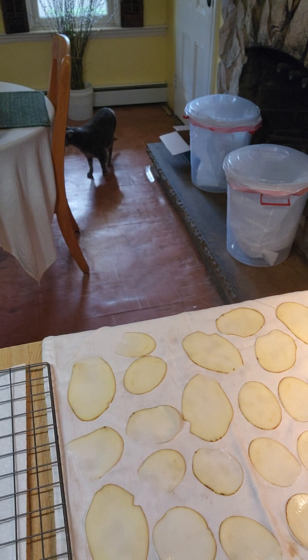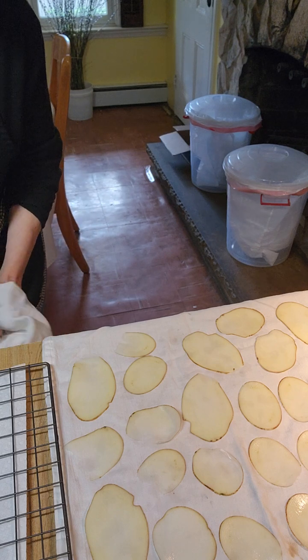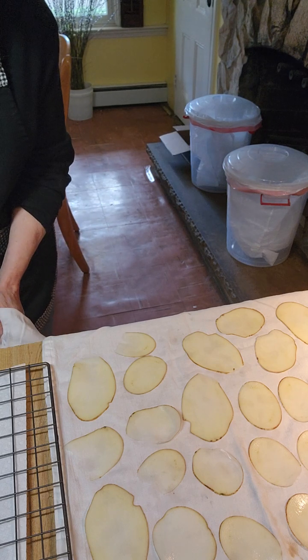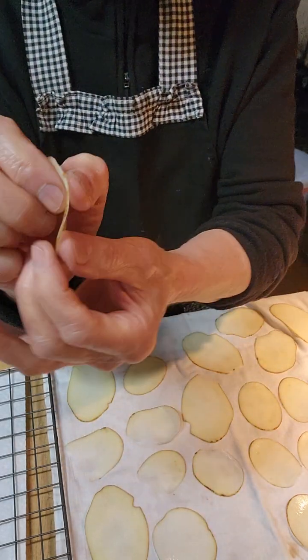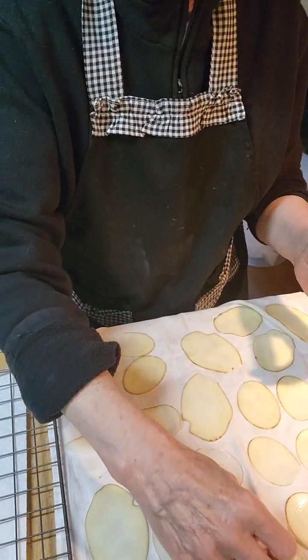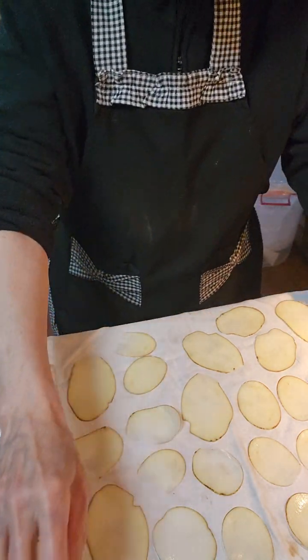And the reason you drain them is you want to get all the grease off of them and then put salt on them, and then you have your nice potato chips. But I don't think anybody can slice that thin. That's why the mandolin. But I always warn people, always be careful of the mandolin.